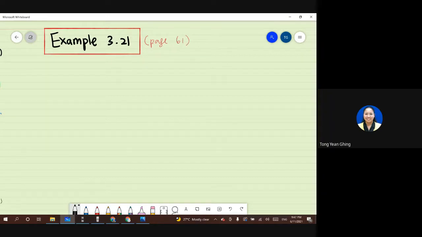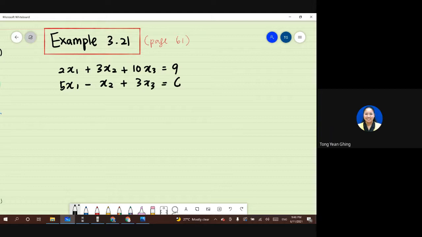So given these equations: 2x1 plus 3x2 plus 10x3 equal to 9, and then 5x1 minus x2 plus 3x3 equal to 6, 4x1 plus 7x2 plus x3 equal to 2.